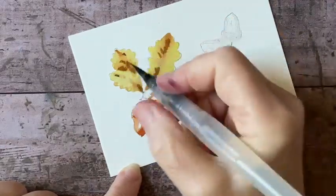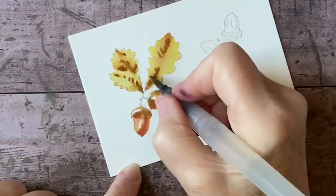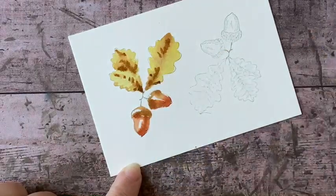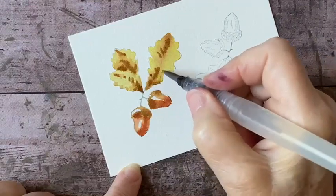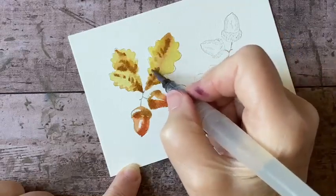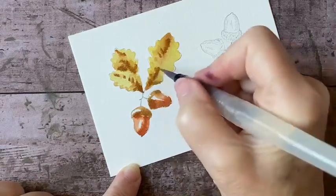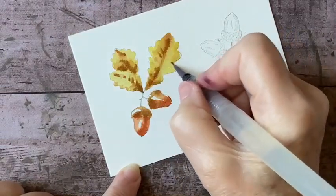And basically what I'm doing is I'm just using my water-based inks as if they were watercolors, and I'm applying all the same concepts that I would use regardless of whichever medium, and those are the concepts that are in the current class, which is coloring apples four ways, and you can learn all about it there.